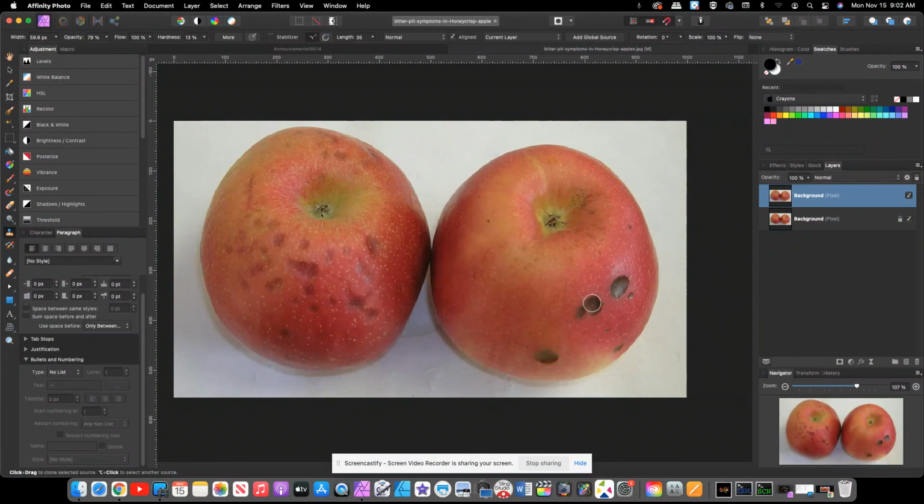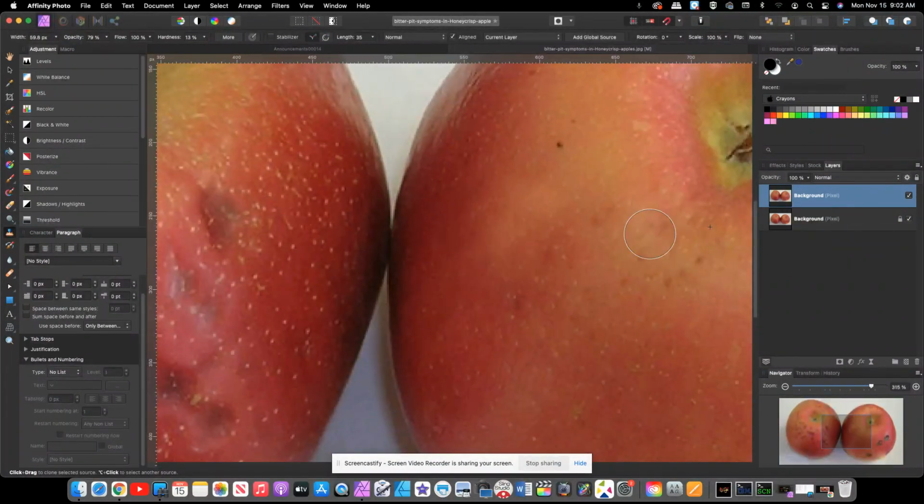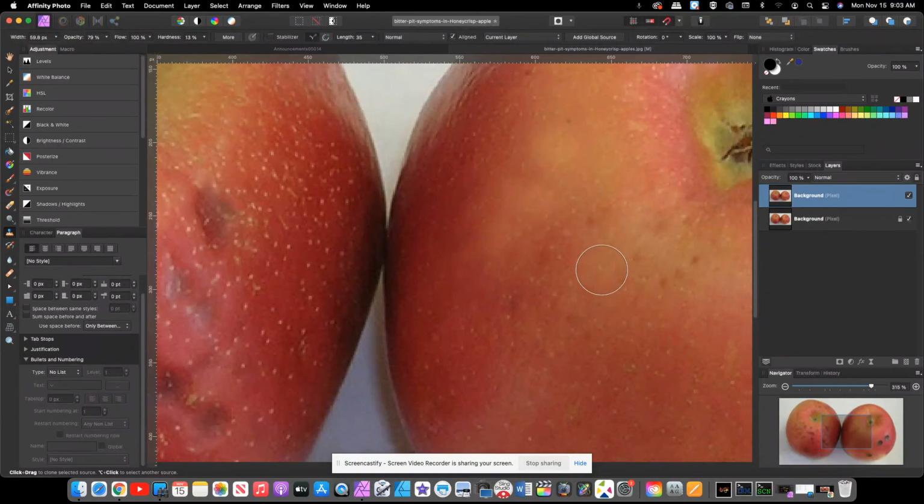So go in, do all of the spots on the apple, and make sure all the rotten black spots are gone across the entire apple. As I said, I do like to drop my opacity down a little bit. I did forget to tell you in the beginning, so I apologize. Your hardness should already be down, but if it's not, notice that I have mine at 13%. My opacity is around 80%, and those should be great settings for you to get this done.